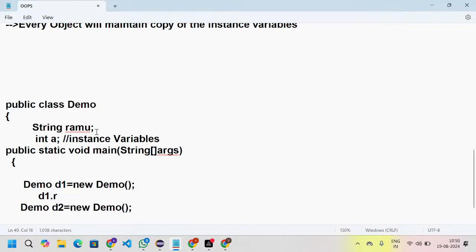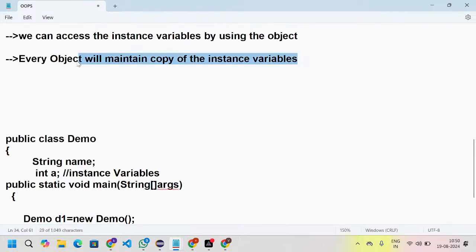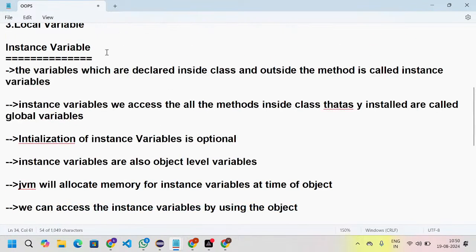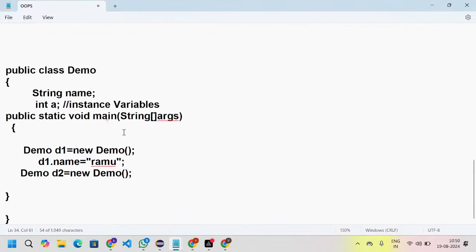Here we can mention the name, and if I initialize d2.name also like Ramu, normally this is the way. For one object, it will maintain a copy of the instance variables, so don't confuse this. Based on this I will write the program on instance variables, and we'll get clarity on it.